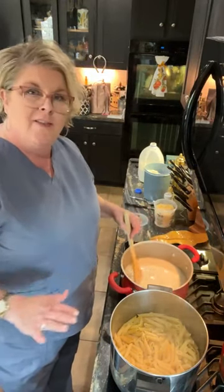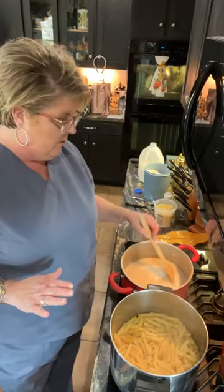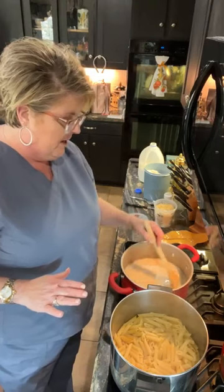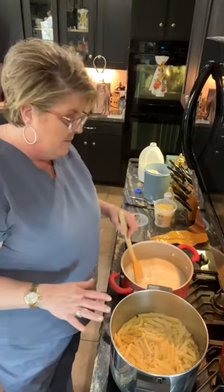And then I'm going to add all of this together at the end, and we will have chicken fettuccine alfredo — well, it won't be fettuccine, it'll be chicken penne pasta alfredo. But either way, it's whatever you got — make it work. And it stretches that menu out so it feeds more people because you've got a lot of pasta, which is going to fill them up.